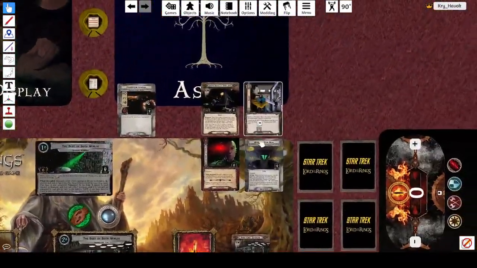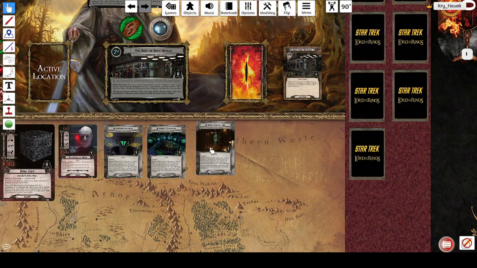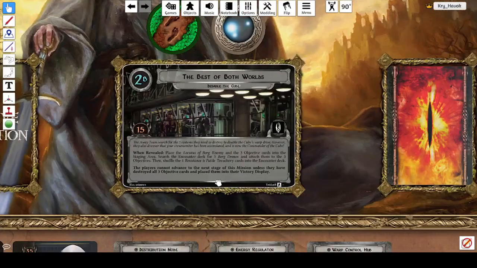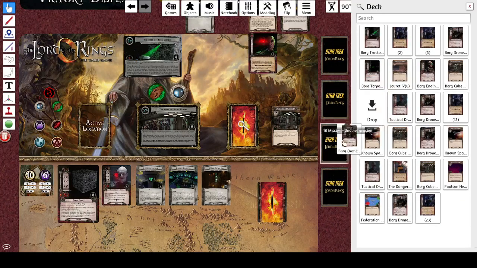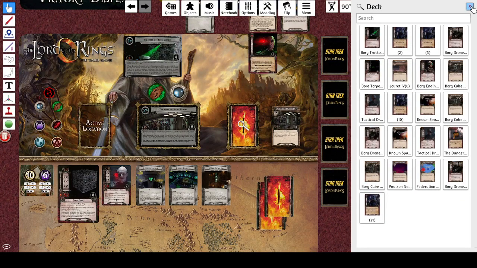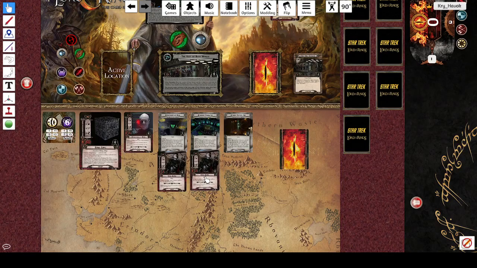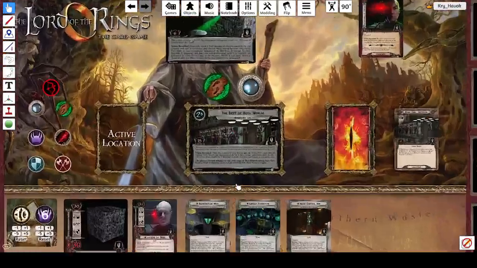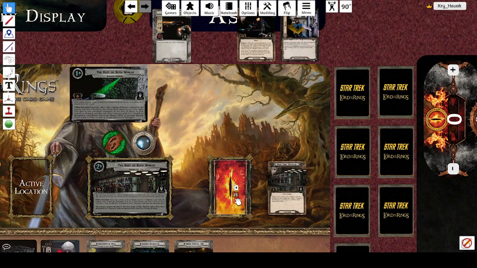and the 3 objective cards into play. 1, 2, 3. And then search the encounter deck for 3 Borg drones and use them to guard the 3 objectives. Okay, and shuffle the 4 Resistance is Futile cards into the encounter deck.